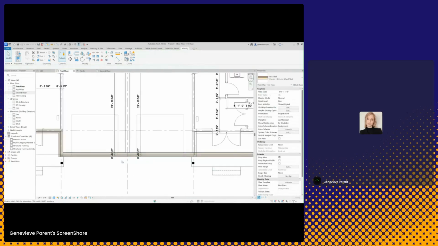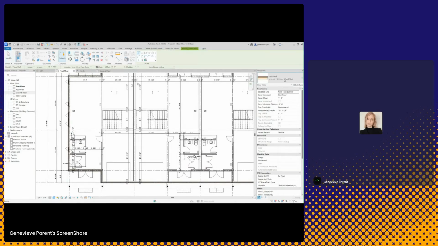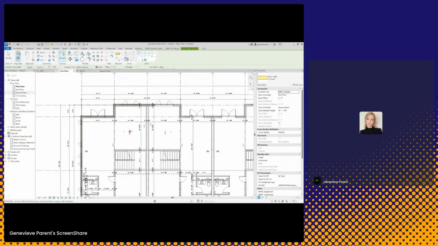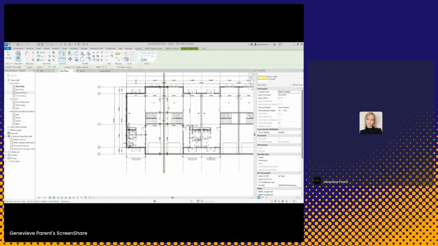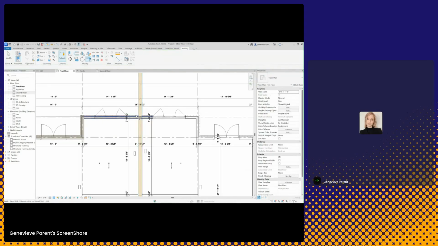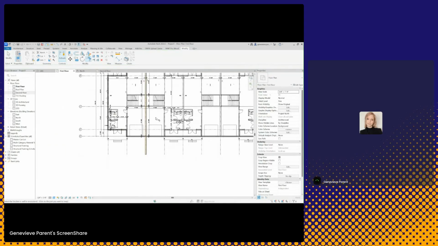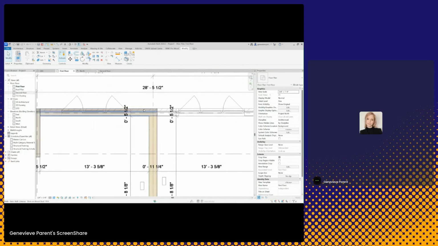In this case, I'm just going to start drafting in my middle wall. I already have walls set up, so I already knew what to expect. I'm going to just pick lines right here. Put this wall right here. It doesn't bother me too much if it's a little longer than it should be, because I'm just going to close this up like that.